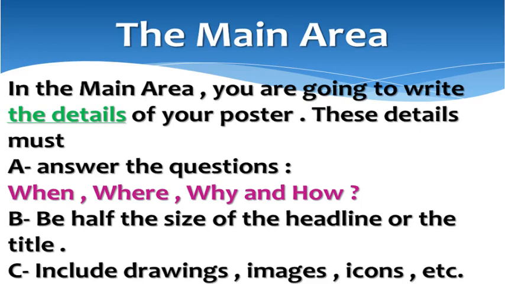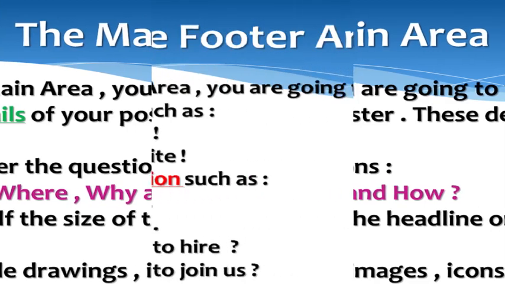Number 2, your main area must be half the size of the headline or the title. So if you write the title using a font 80, you must change the font size here to be 40, half the 80. And finally, you must include drawings, images, icons, and so on in your main area.